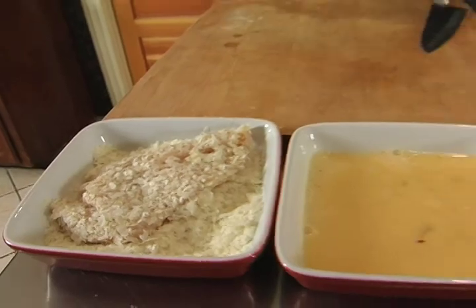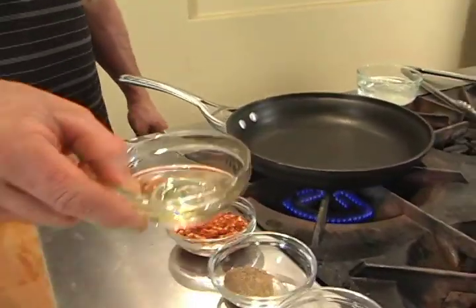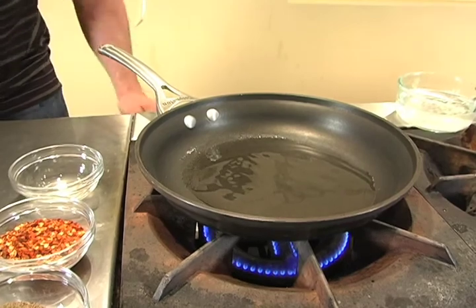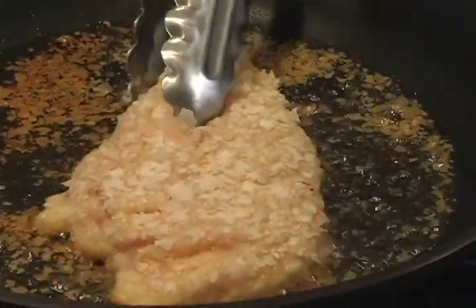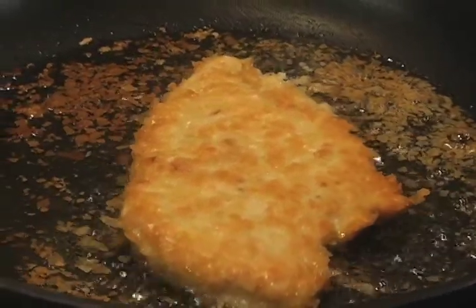So that's a nicely coated chicken breast. We have a sauté pan here that we're going to heat up just a little bit and then add some garlic oil — a corn oil or peanut oil would be fine. Something with a high smoking point. Don't use extra virgin, because you're just throwing away your money. Add that to the pan; it's nice and golden on one side. Then we're going to throw it into a preheated 350 degree oven for about 12 minutes.